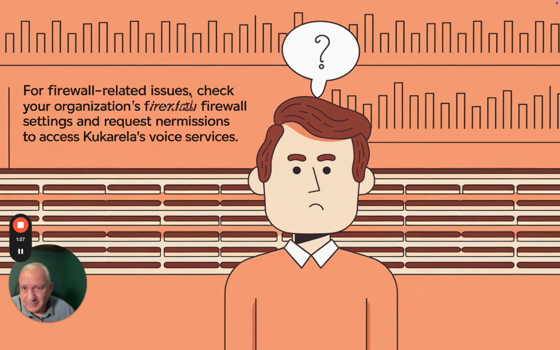And please don't pay attention to the mistakes and misspellings. This is an AI generated image I just created to illustrate the point and to make it not so boring for you. But that's probably the first thing you should check if you run into a problem and you work in an organization. Are there any restrictions set by a system administrator in your organization? Often this is the problem. Please contact your admin and ask if there are any limits, restrictions, and how you can handle that.